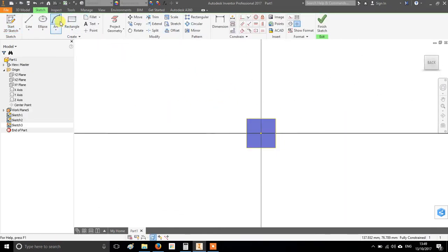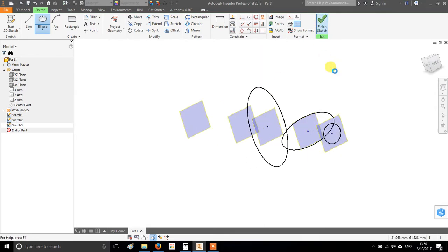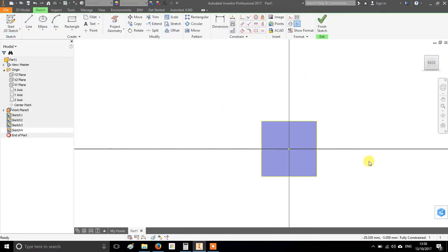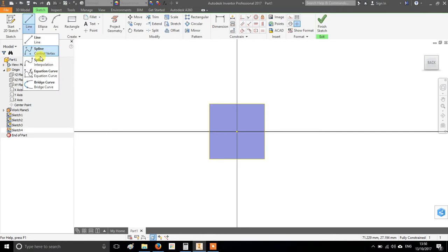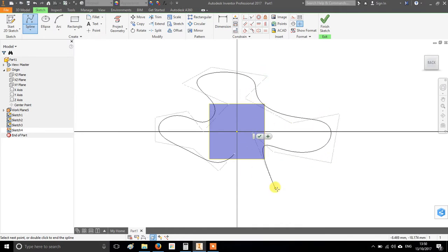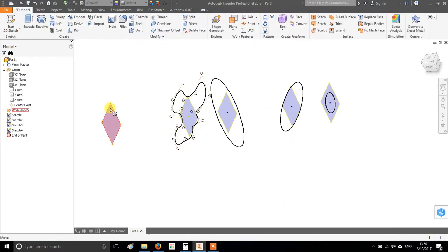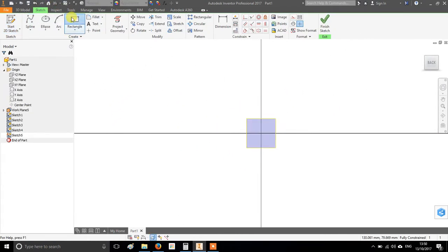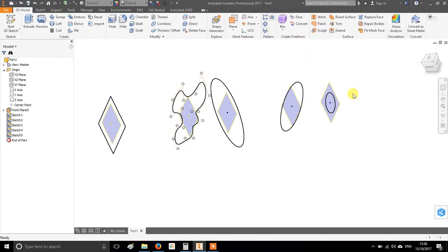and F7 this time. I'm going to draw another ellipse, but I'm going to do this one this way. You can see what we've got. Another sketch on here. I'm going to get rid of those by pressing F7. This time I'm going to use the spline tool and just go a bit crazy and draw a sort of random free form shape, making sure it joins up. Finish sketch, and then I'm going to make another new sketch on here and press F7, and to round it off I'm just going to make a boring rectangle. Finish sketch. Okay, so you can see what we've got there.